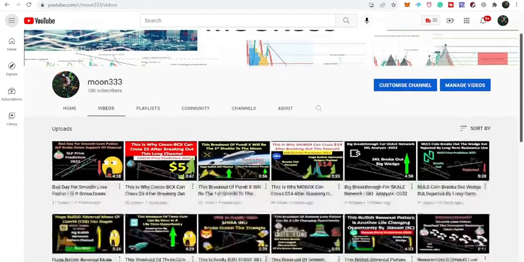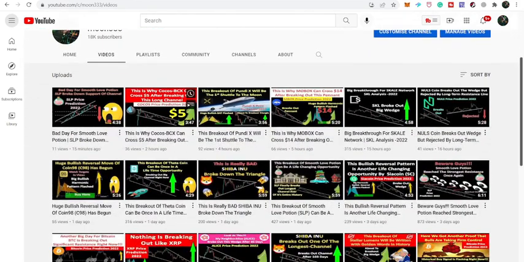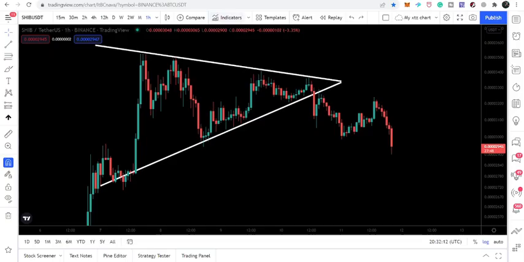In my last video, I was showing you that the price line of Shiba Inu has broken down a symmetrical triangle, and at that time it was retesting the previous resistance of the triangle as a support. Right now you can see that after this retest of the previous support of the triangle as a resistance, it failed in moving up, and after this rejection it is moving down. And in today's video, we will analyze: are we going to move more down, or is there any possibility for a reversal move from here?